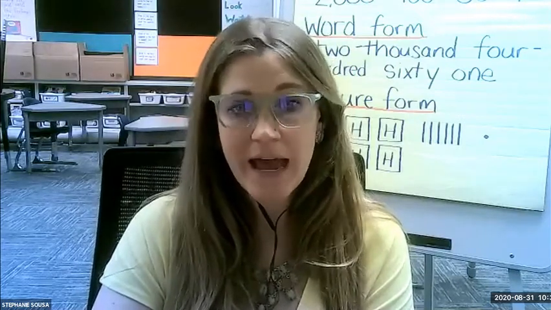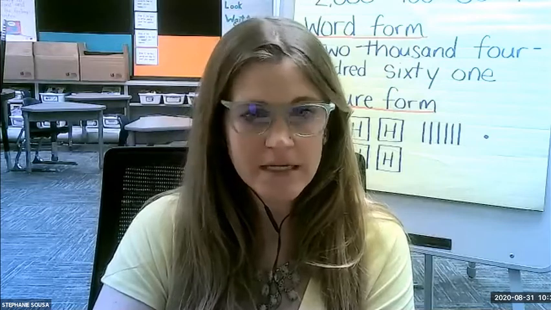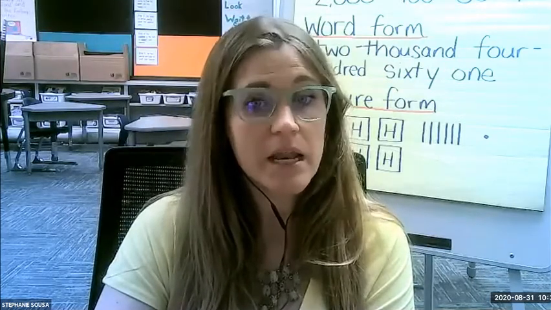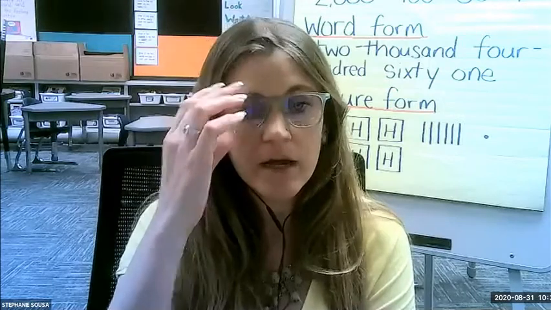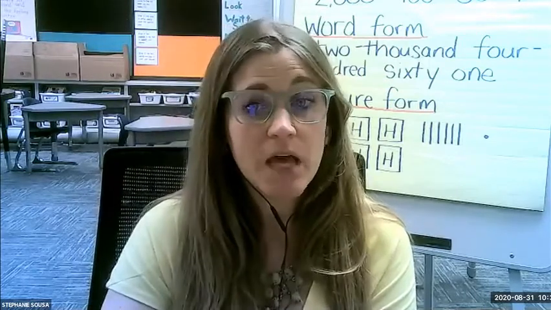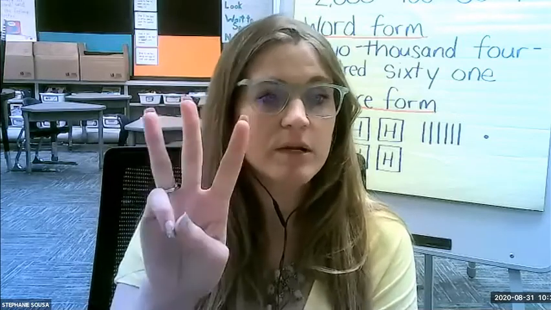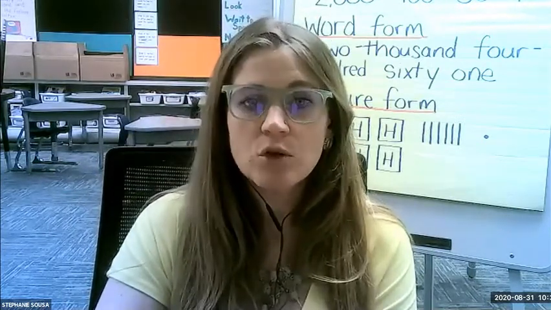Today, we are moving on to a new skill in math, and we are going to be working on comparing numbers. You have compared numbers before in first and second grade. Now we're going to compare numbers up to the 10,000s place. In the past, you had been comparing 3-digit numbers. We're going to move on to that 4th and 5th digit. So up to 10,000 is what we are going to compare.